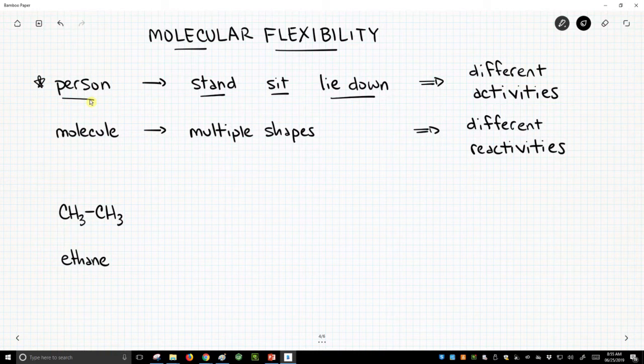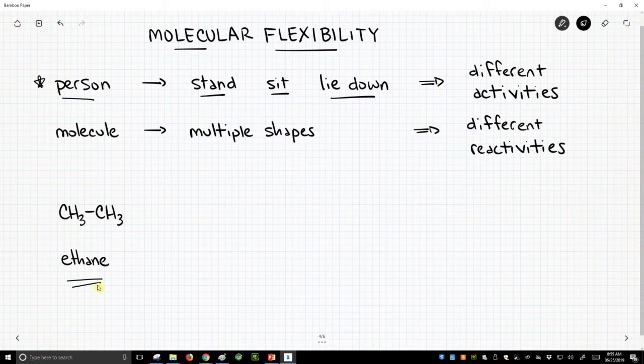In the bottom left of the screen, we have drawn a picture of a very simple molecule, ethane. I'm going to draw this in a slightly different way. I'm going to draw a simple line. That is our carbon-carbon sigma bond. There's a carbon and there's a carbon.